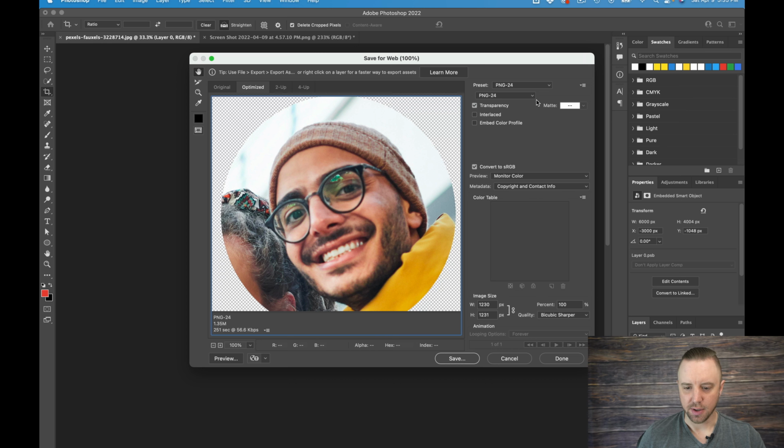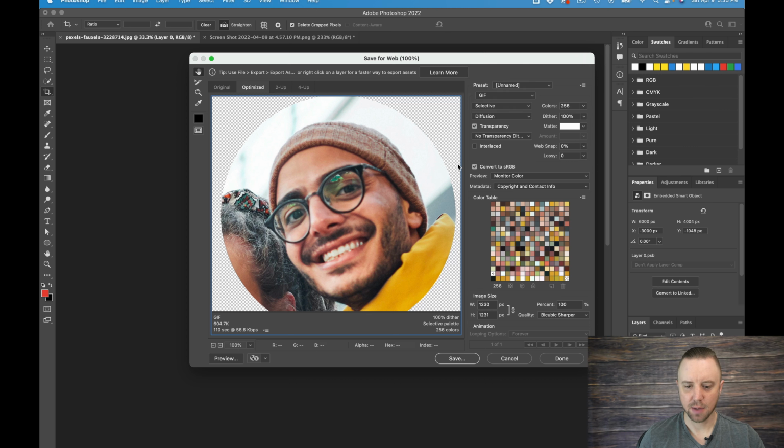But there is another option here, and that is a GIF, or a GIF, however you say it. This option does the same thing. It does allow for transparency. I prefer a PNG. For anything with transparency, I always use a PNG. But the reason this file type is special is because it allows for some animations. So you can create these little animations. If you've seen on the web an image that's moving, doing a little animation, you can do that with this file type. So if you need any little animations, this is going to be the go-to file type for that, generally speaking.